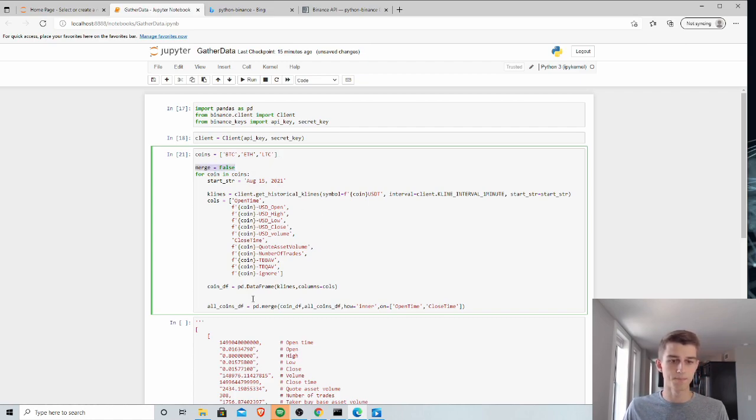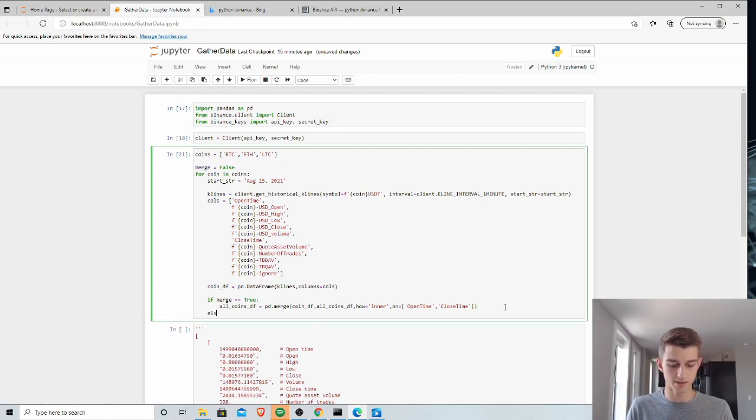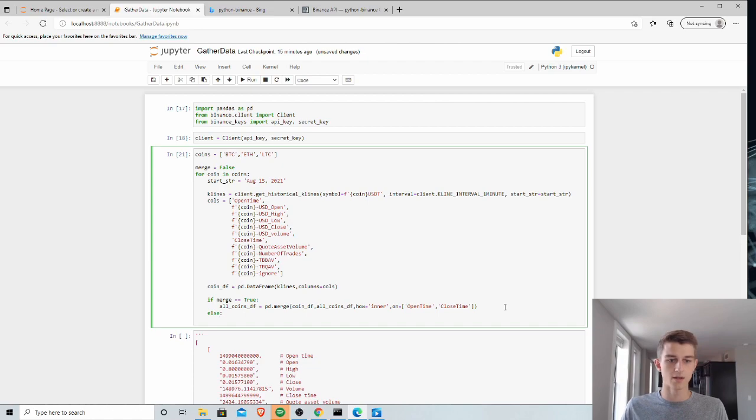So we're going to do if merge equals true, or we can just do if merge. This is asking, does this merge variable equal true? The first time it goes through, it's going to say no, it's equal to false, and it's not going to do this. It's actually going to move on to the else statement.